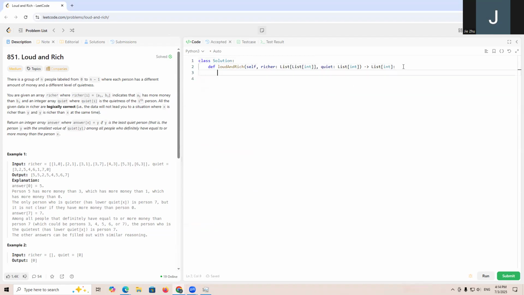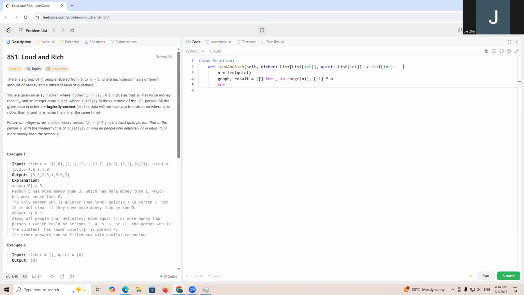So we are going to have n equals the length of height, and we have graph and result. Graph will be a list for each i in range n, and we're going to set result i as -1 right now, so that we know whether it's already been calculated or not.